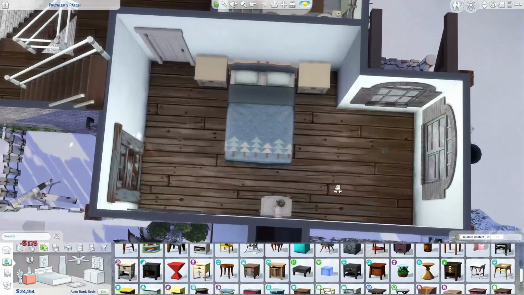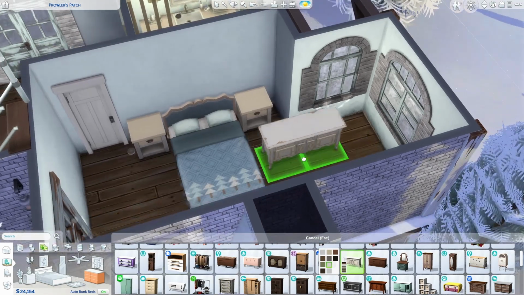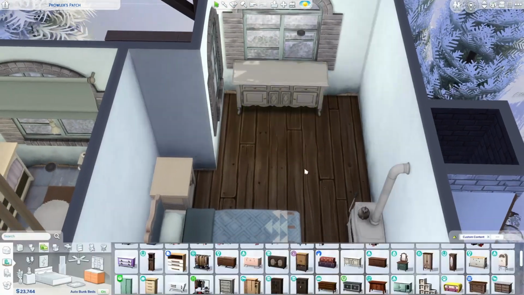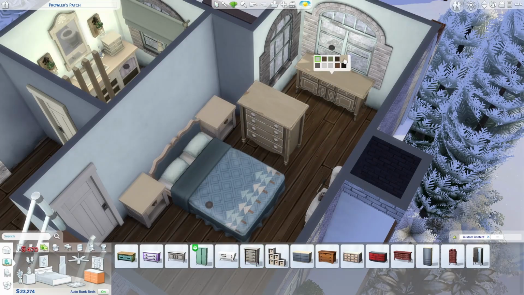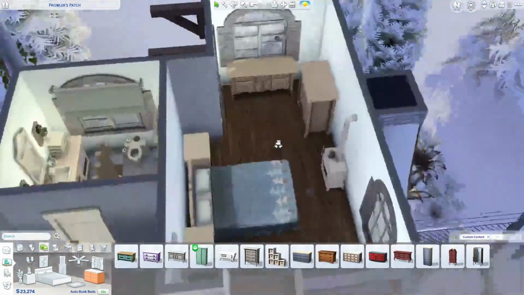I did pick this bed from Horse Ranch as well. I think it was just so perfect. It just looked like a really nice foresty area in winter with the colour scheme that it had. So that kind of decided the colours for the rest of the room.